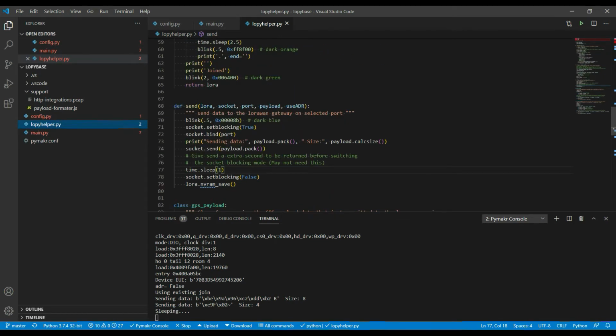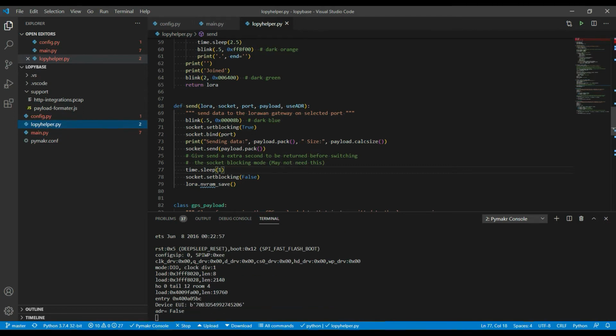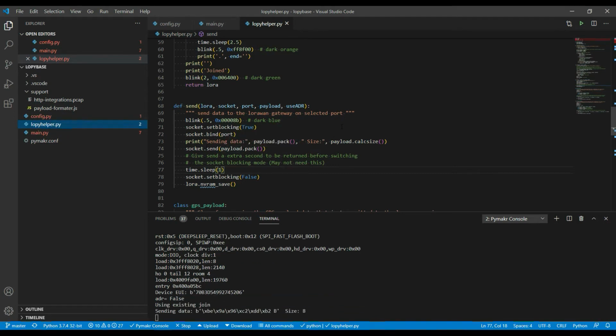So here we see the send. The send routine is actually doing a quick blink of the LED, so I know it's sending data. It sets the socket's blocking to true, which means when the socket actually sends, it won't perform the next line in the code until that send is complete.